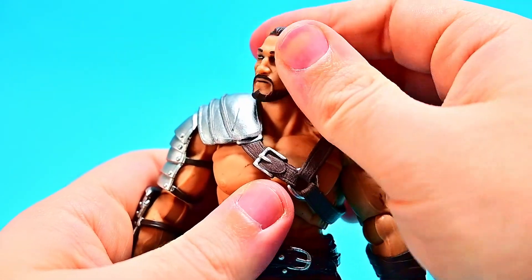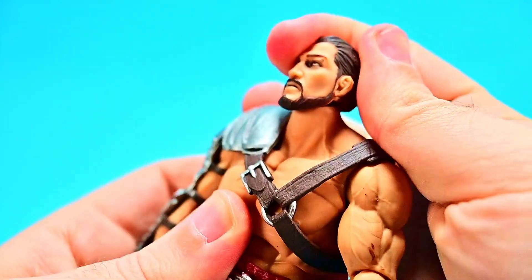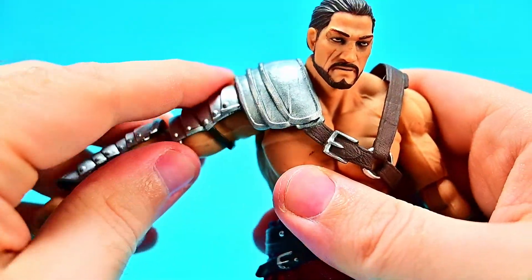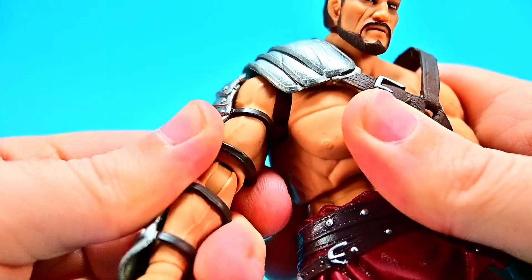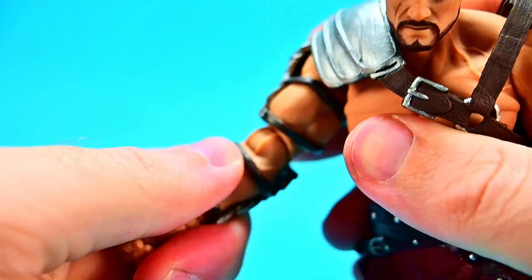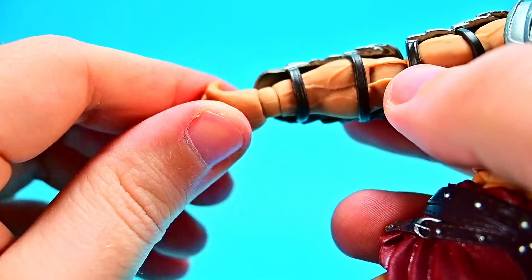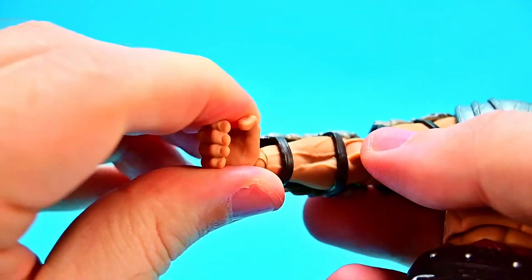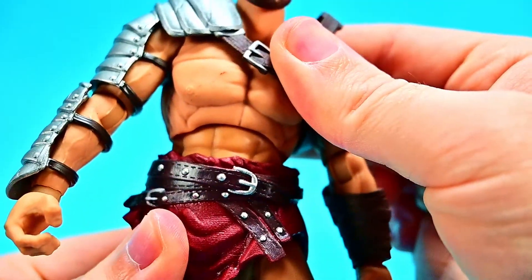For movements, his head can twist all the way around and look down and up — it's a dumbbell joint with pretty good movement. The shoulders come up 90 degrees and rotate all the way around, and there's a twist at the shoulder joint so you can see it twist out and in — something different we don't see too often. The single elbow joint bends up to 90 degrees with rotation. The wrist is on a ball joint so you can twist it all the way around and flex it up and down. He has an ab crunch and twist at the midsection — he can crunch forward, crunch back, and twist side to side.